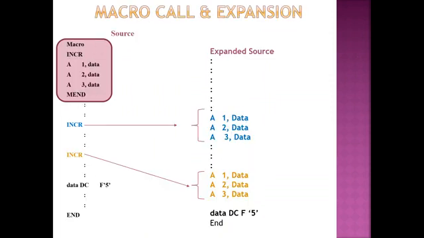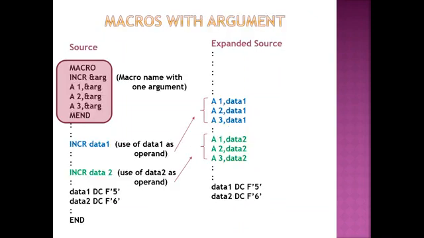Whenever I call incr, it only adds one variable or one symbol. It only adds that value to register 1. Now see, the first time it adds one symbol, data 1 is a symbol name, it adds that value to register 1. The second time it is adding another symbol, data 2 value, into register 1, and so on. So you can have different arguments. That is the whole point here. Understand? Otherwise it's the same thing.